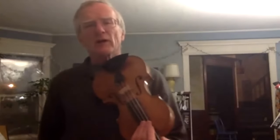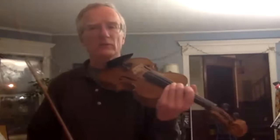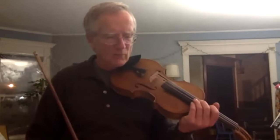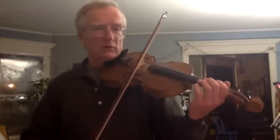Throw that swing feel in there for you. And be careful as a classical musician that you don't think you have to do any more than that to swing a song. A lot of classical people think that swing is something like this. No, that is not swing. That's more like ragtime. You don't have to change the rhythm at all. The notes stay equal. The bowing dictates the swing. So let's try Blackberry Blossom twos on the beat. Ready? Slowly. Go.